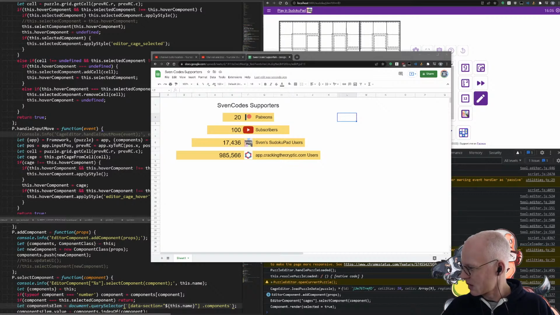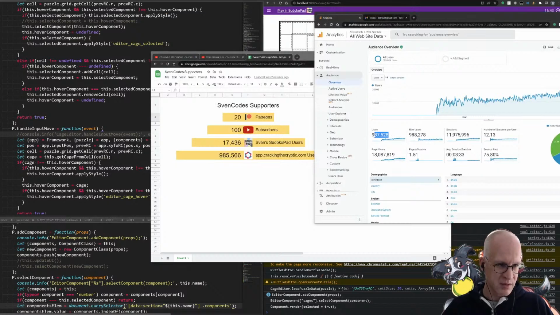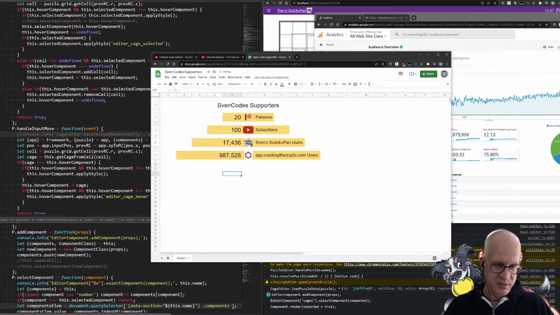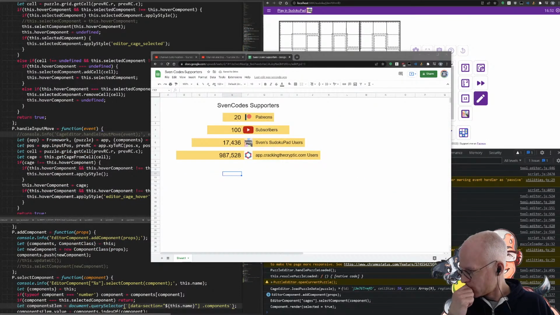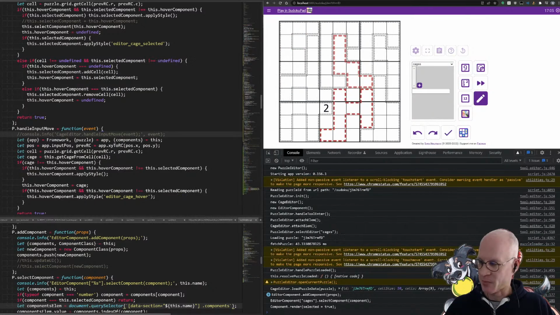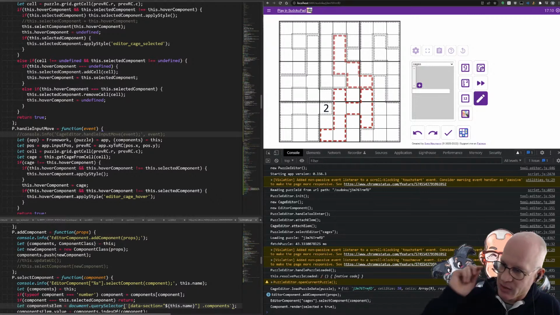Let me see, audience. They've removed an easy place to see total numbers and stuff, and it's just so annoying. All users. Am I not looking at the right thing? I have 0 users. That doesn't make sense. Overview. All users. Yeah, 87. It's getting there. Slowly, slowly. 11 million sessions, 18 million page views. I hope I'm not gonna fall foul of some kind of free tier with analytics. We had that problem with the game studio I used to work at, because we had crossed 100 billion users or something. It was crazy.